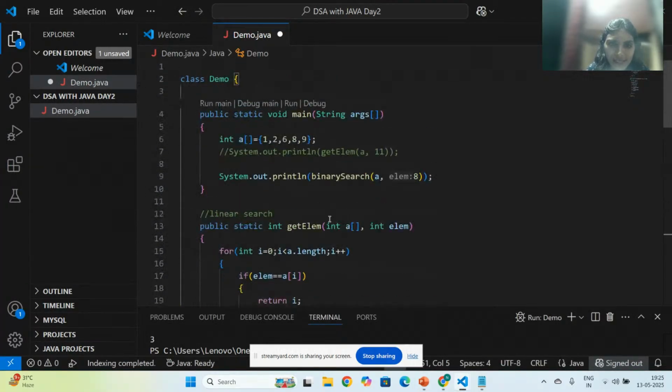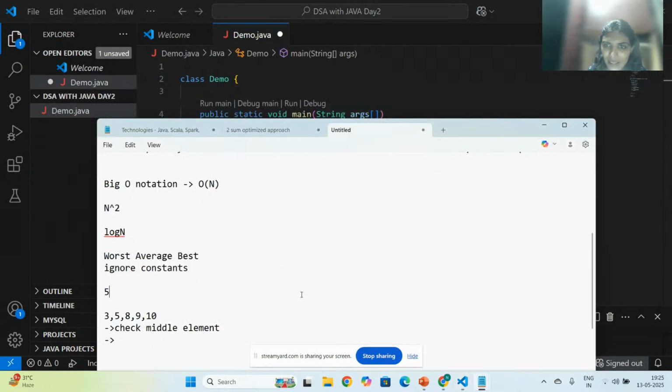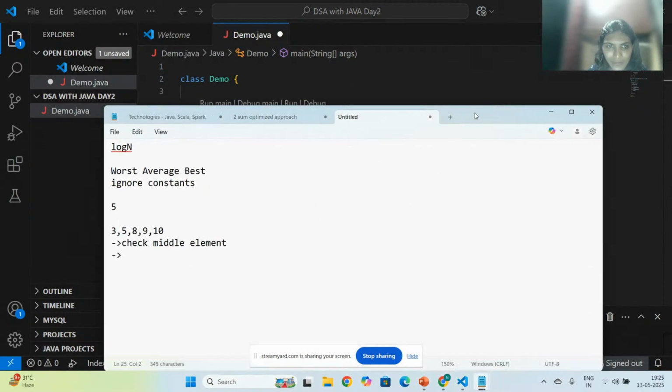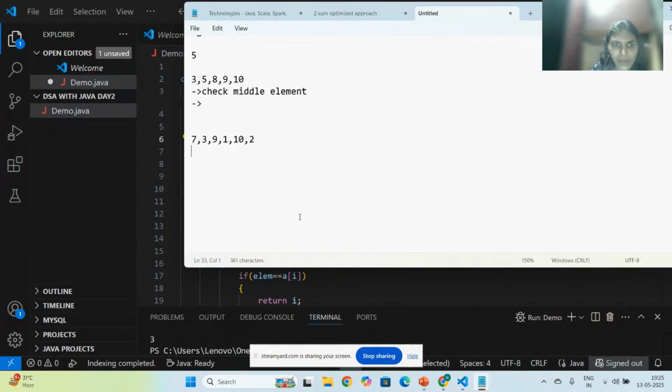Okay, so let's say this is my input array. As we are proceeding with sorting, we will take one unsorted array as an input. I will be proceeding with bubble sort for this.